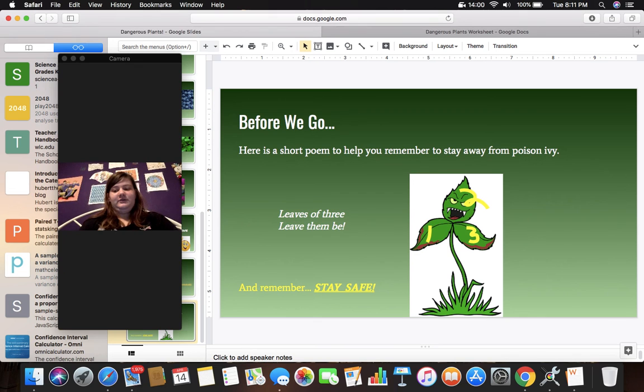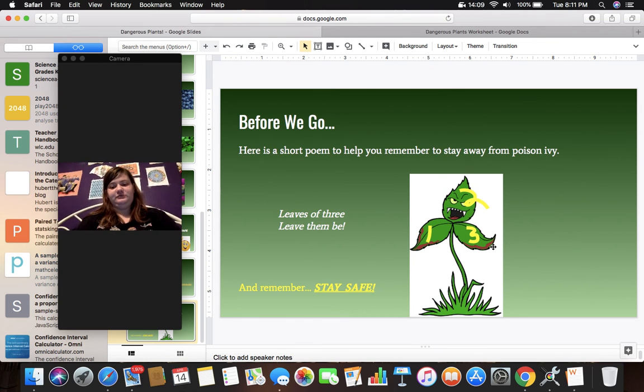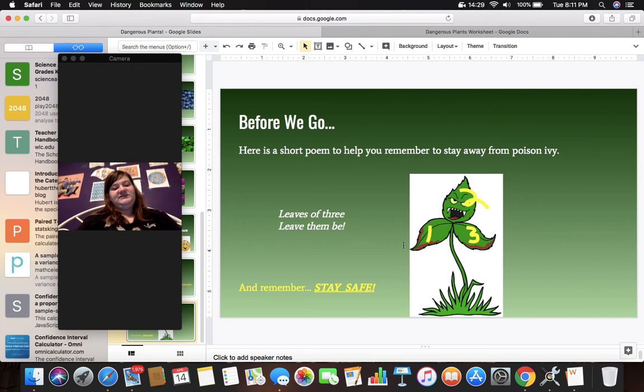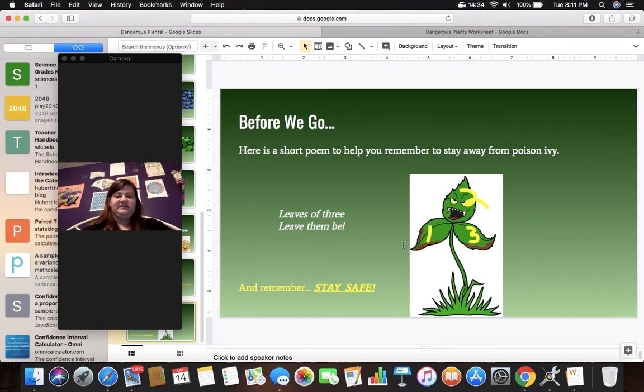So before we go, just a little quick story. My cousin and I were playing in the park, and I saw this really cool looking plant. Had 3 leaves just like this one, 1, 2, 3, and I was going to touch it. But my cousin pushed me out of the way and she said, "Leaves of 3, leave them be." That's a good poem to help you remember that you should not be touching poison ivy because it can itch you all over. And she told me that she learned that from one of her teachers in science class, so seeing this is a science class, I should probably tell you that's a very important thing to know.